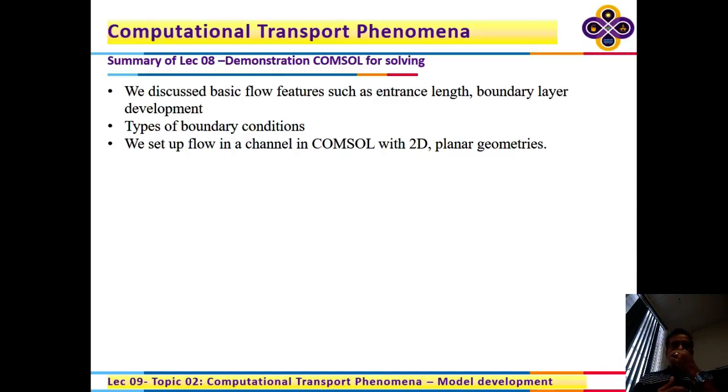What I want to do today is continue with the COMSOL demonstration using axisymmetric flow. What does that axisymmetric flow mean? What are the situations where we can solve that problem, and what equations do they solve? And then we'll switch back to the theory portion, where I will go through an exercise of cataloging all the model equations that are available in COMSOL and in ANSYS. So I've taken the material from ANSYS for the lectures.